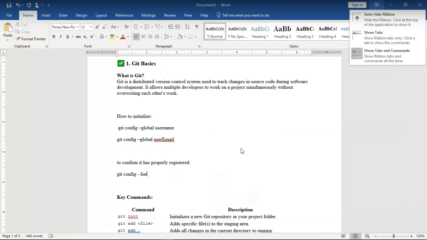So now let's move on to staging. Let's talk about Git staging and environment, and Git commands. Before we talk about these key commands, Git has a staging area that stores files and changes made to the files that have not been committed yet.